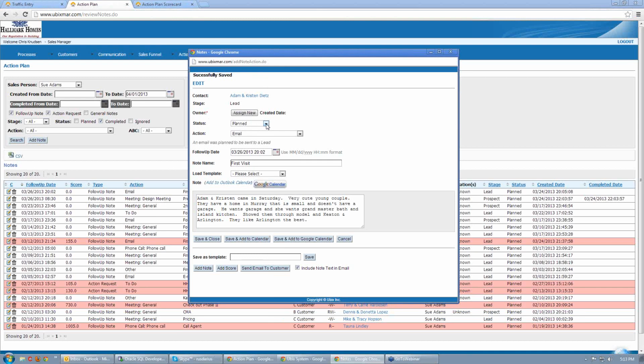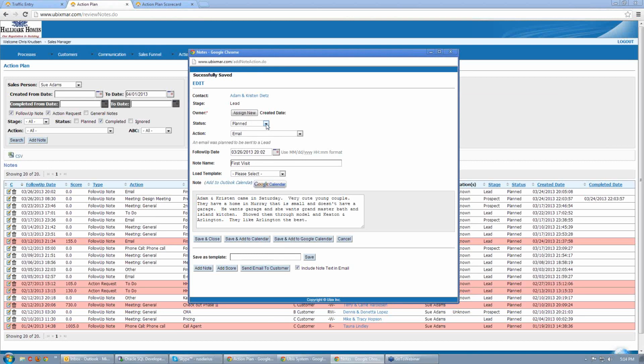Okay, so if you're just using the follow-up calendar, where you want to follow up at a certain date with an email, even if you send the email, you have to go back and mark it as completed. But if you're just going to send an email through customer one-on-one and you don't have anything planned, you're just going to do your normal follow-up, there's nothing more you need to do. It's automatically going to show as completed. Exactly. Yes.